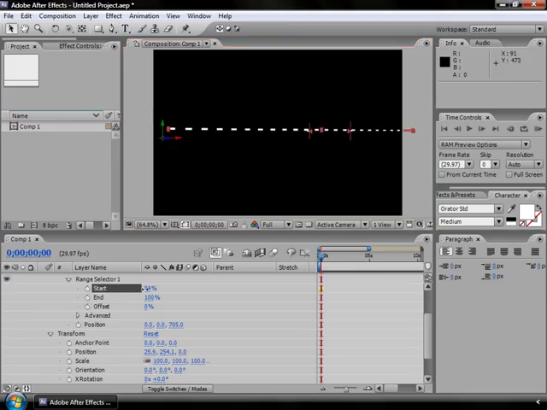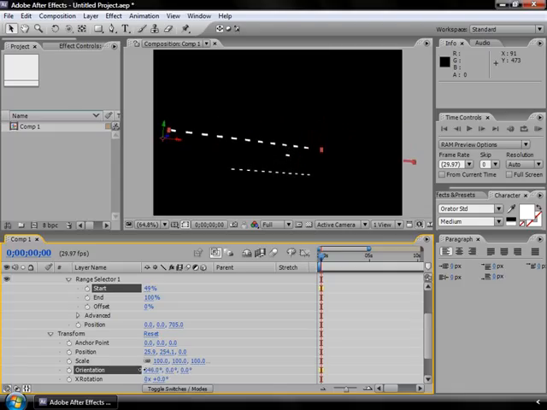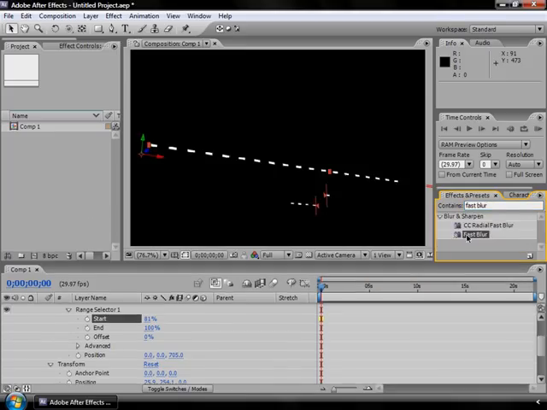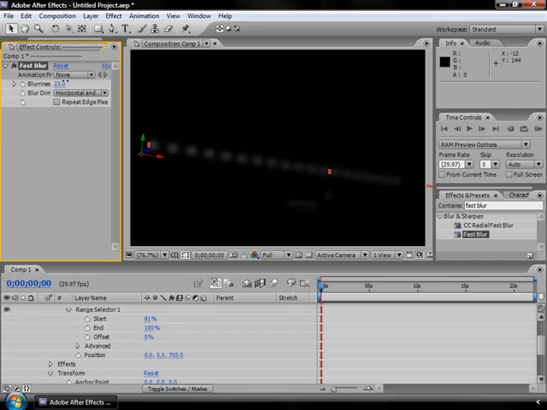Now as I change this in Z space, we have some really wacky stuff going on here. Let's change the rotation here so that we're seeing this. And look at that. I don't know what that is, but I like it. Now let's go ahead and try Fast Blur, a particle system's best friend. Let's add Fast Blur to this. Blur these. And now we have something that's starting to look kind of like a particle system.